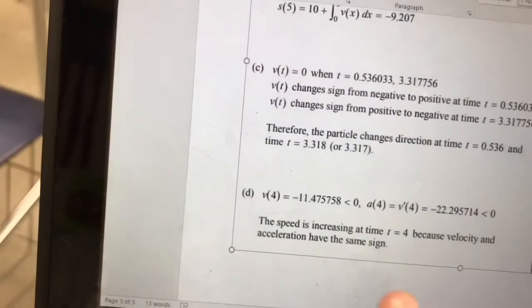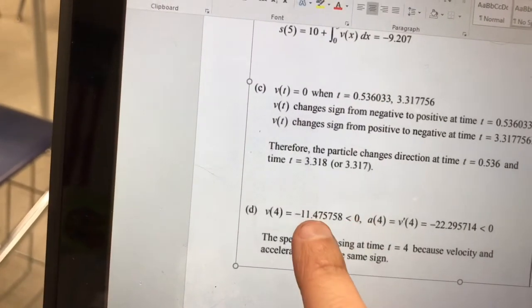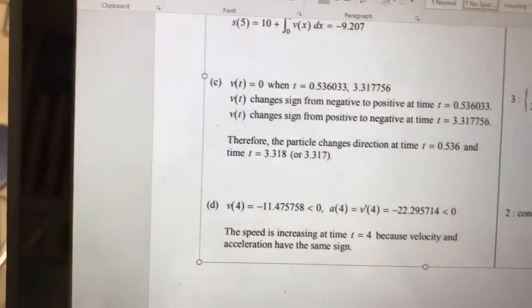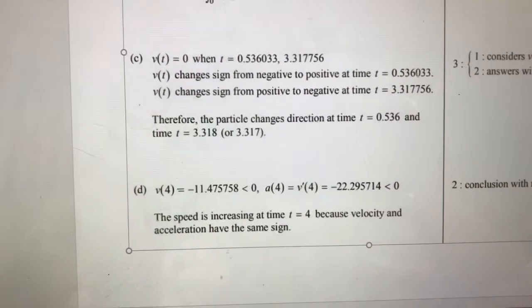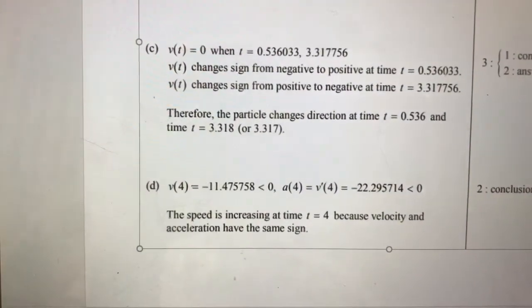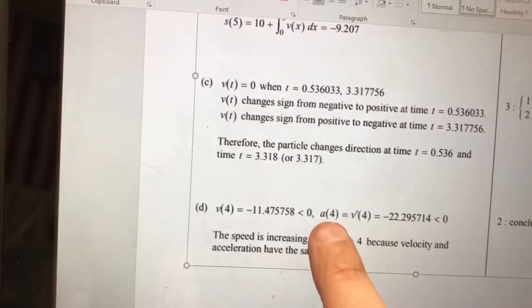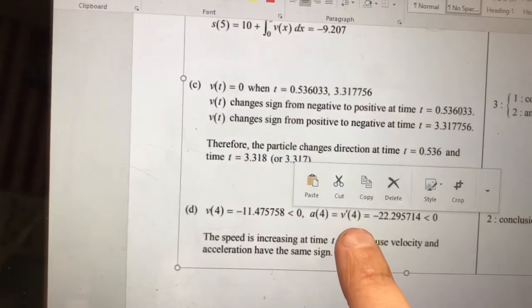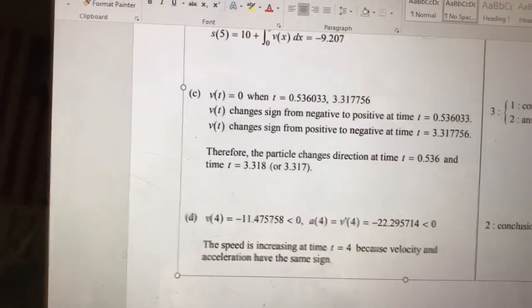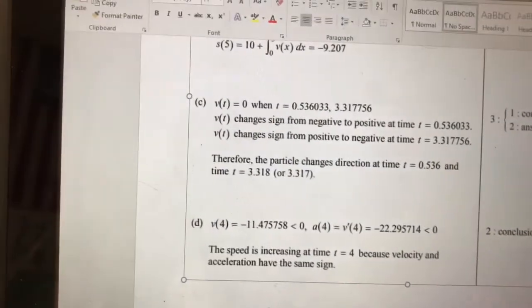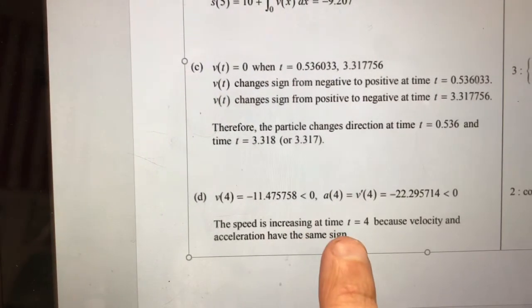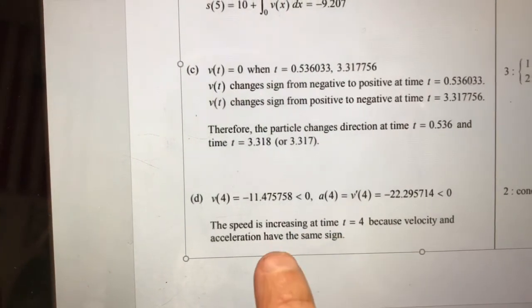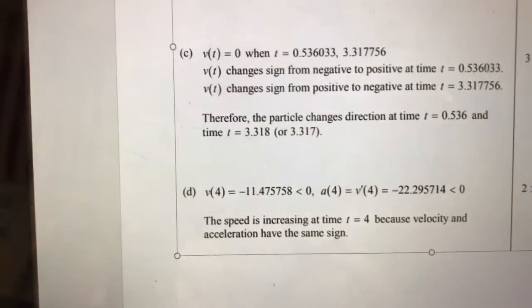And notice, actually, all you have to do is say it's less than 0. You don't even have to list that value there. By the way, I must have typed my derivative in wrong because I got negative 99. I must have typed the equation in wrong. But notice, they say that a is really the acceleration, the derivative of the velocity function. And again, it's less than 0. And the key here, the speed is increasing. Okay, it's speeding up because velocity and acceleration have the same sign. That's all they say to explain that.